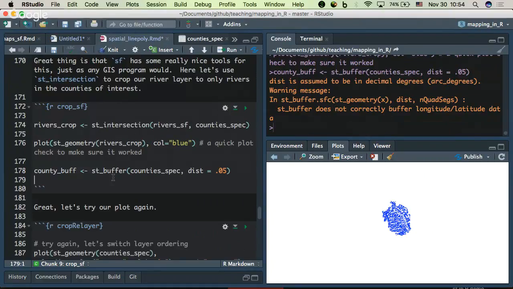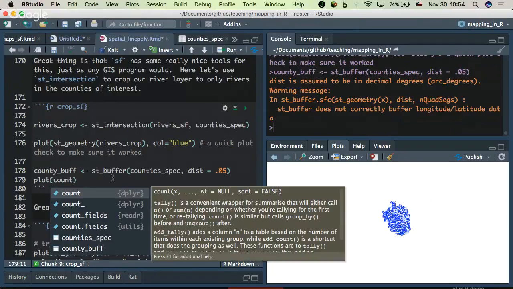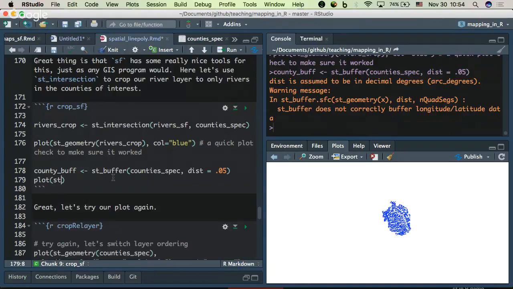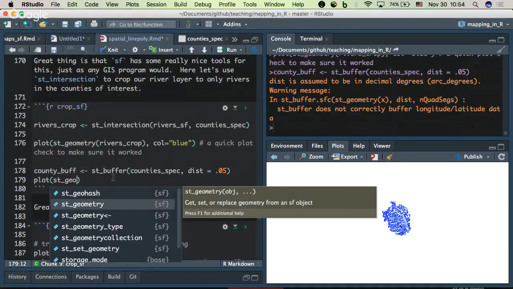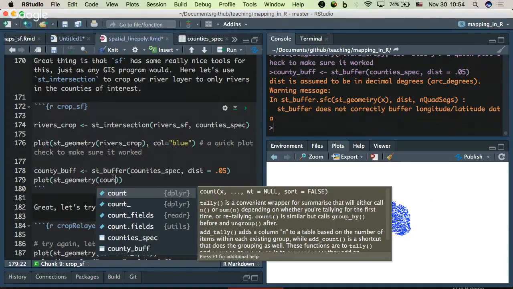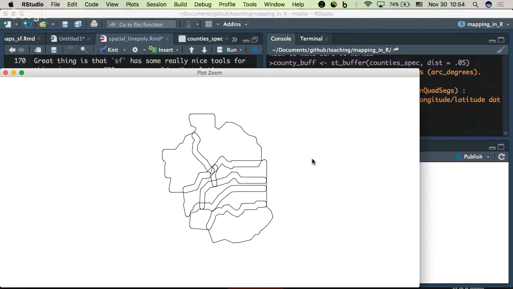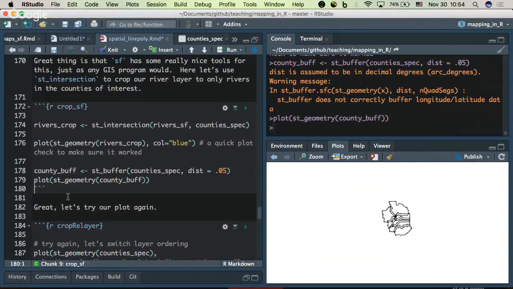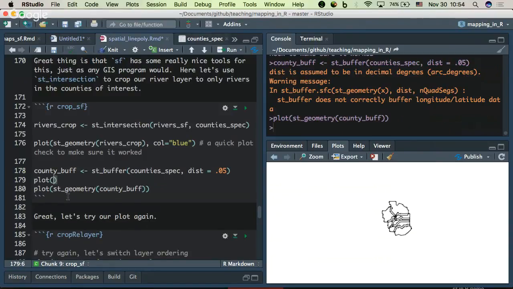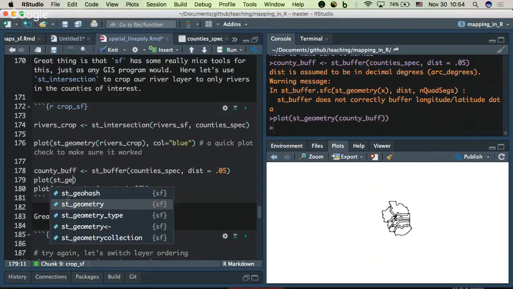But let's see, did it even work? There we go. It did. So notice it buffered each county by whatever 0.05 degrees is, like a few kilometers, I guess. That's pretty cool, actually, that it worked. I wasn't expecting it to work, but that's great.